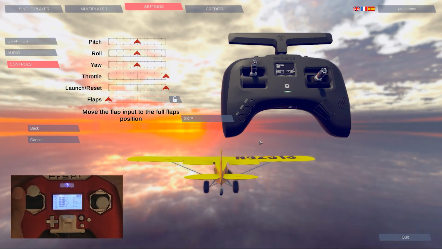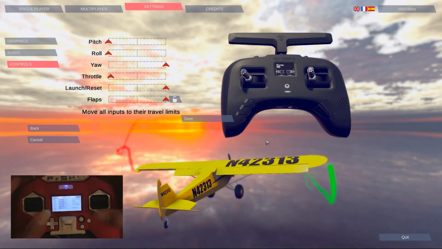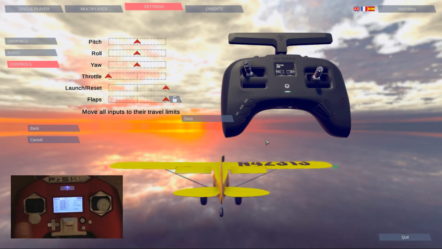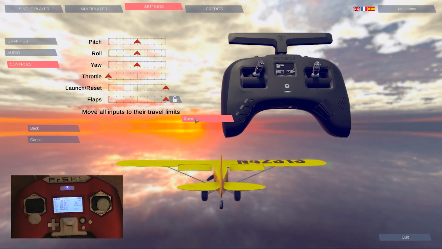We're going to move that to the top, and then my flap position, which is on a 3-position switch here, up and down. And then the last thing you do is take every stick to max deflection to set the controller endpoints. And at that point, you pretty much should be done. So notice how throttle is now registering correctly. It's got throttle in the low position, throttle in the high position, and then everything is all set.